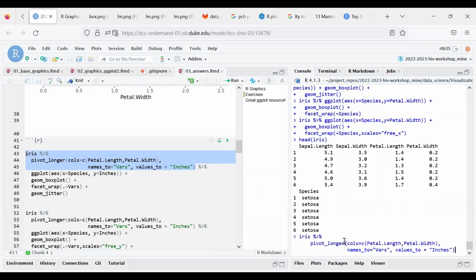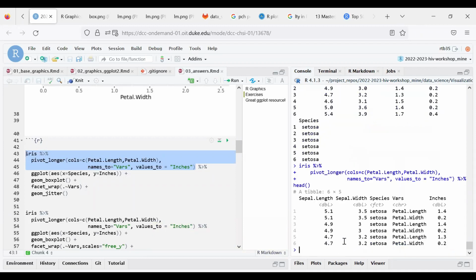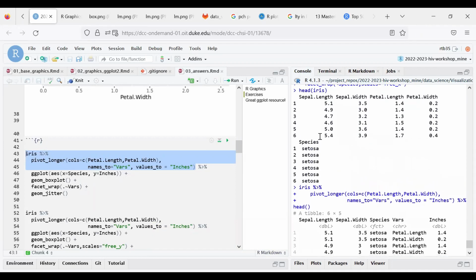We could set this to something, right? We could set it like iris longer. I'm just going to pipe to head. And so you can see what it looks like now, where you got the 5.1, 3.5, right? That's still there, because that didn't get pivoted, but then you have setosa, then petal length 1.4, and then petal width 0.2.